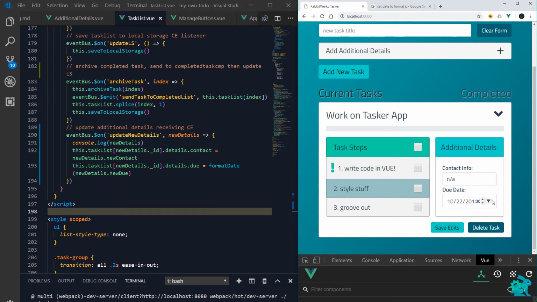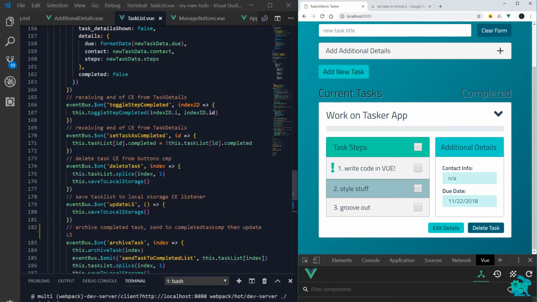So if we edit that and change it to November 27th and save edits, or 26th, we get the right date there, I believe. I don't know. Let's see if we change that to the 23rd, save edits. Oh, weird.